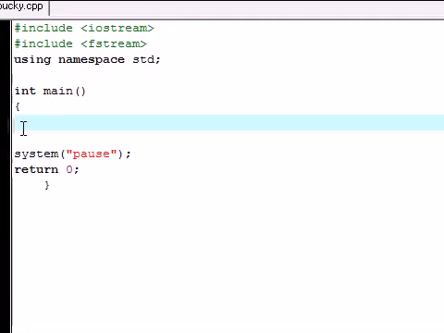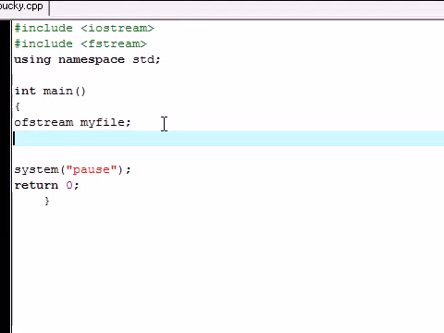The next thing I'm going to show you is how to input or output and create a file. The first thing that you're going to want to do is go in your main function and type in ofstream myfile with a semicolon. What this does is it creates an object called myfile, and this object is going to allow you to output files on your computer or create files. So let's go ahead and do that right now.